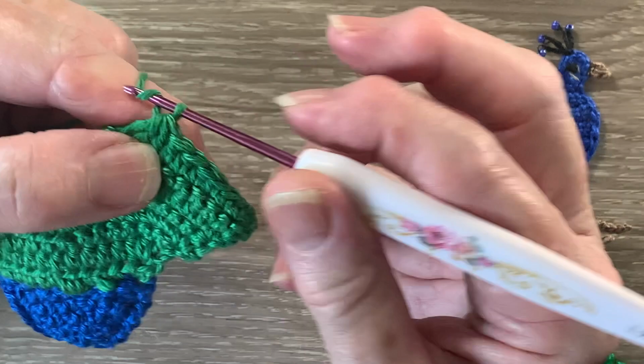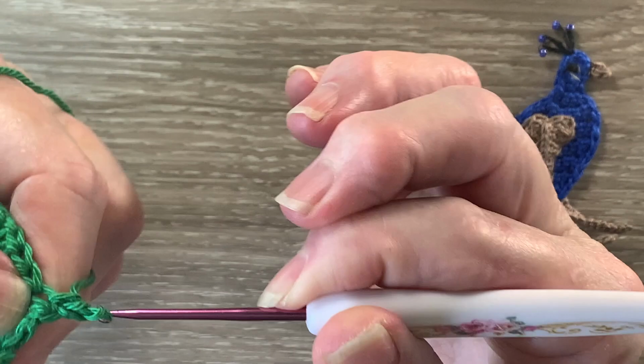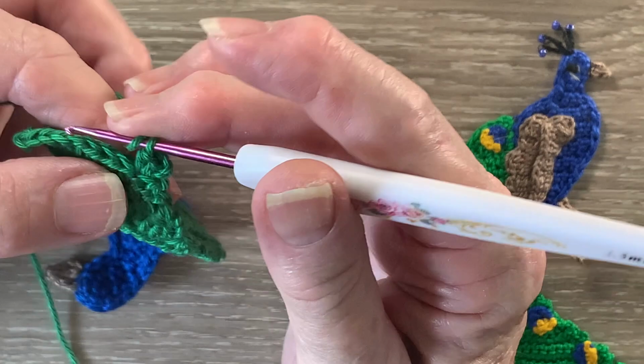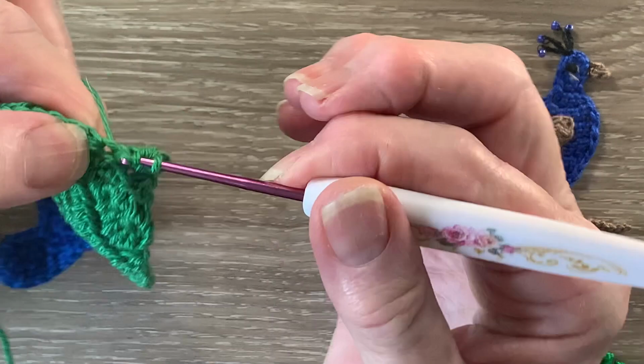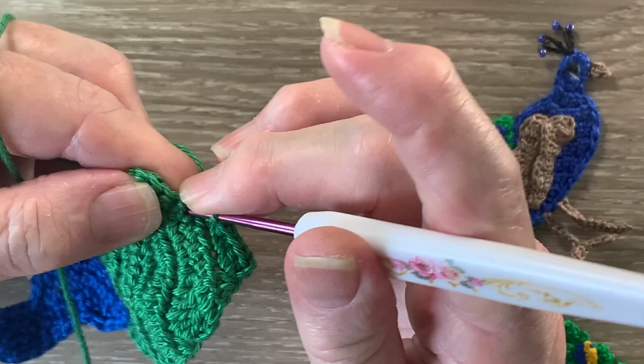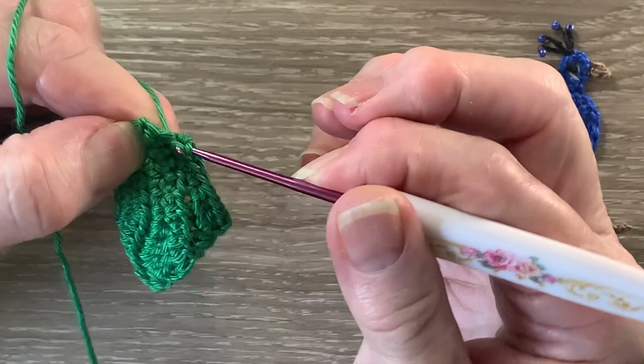For row 9, we start with 2 chain and turn. We work 2 half double crochet into the first stitch. One half double crochet into each of the next 2 stitches. We'll work 1 single crochet in each stitch to the last stitch. And 2 single crochet into the last stitch.